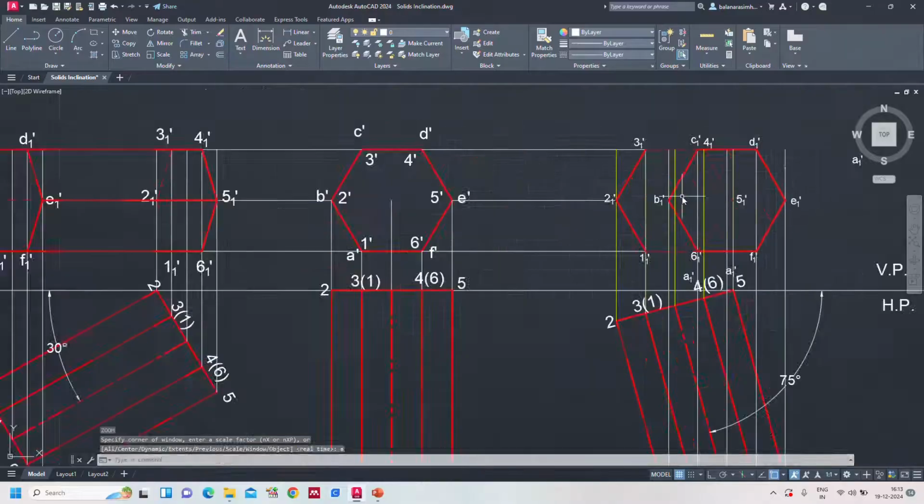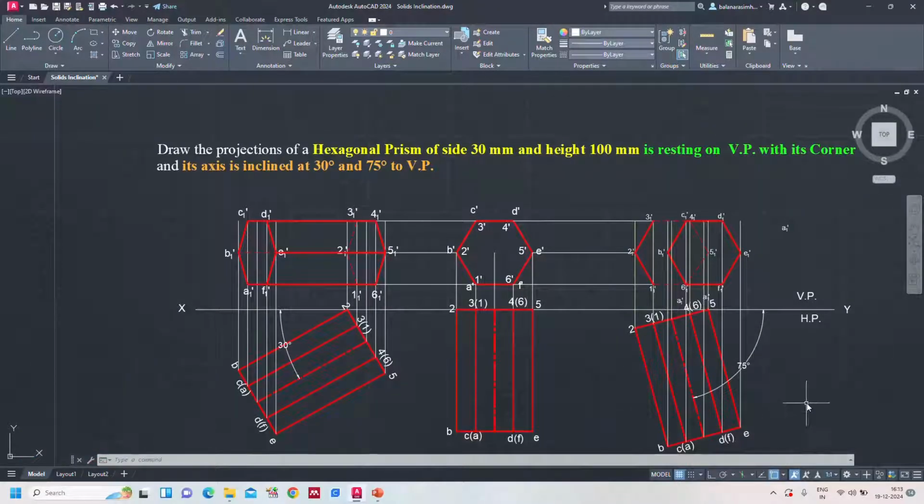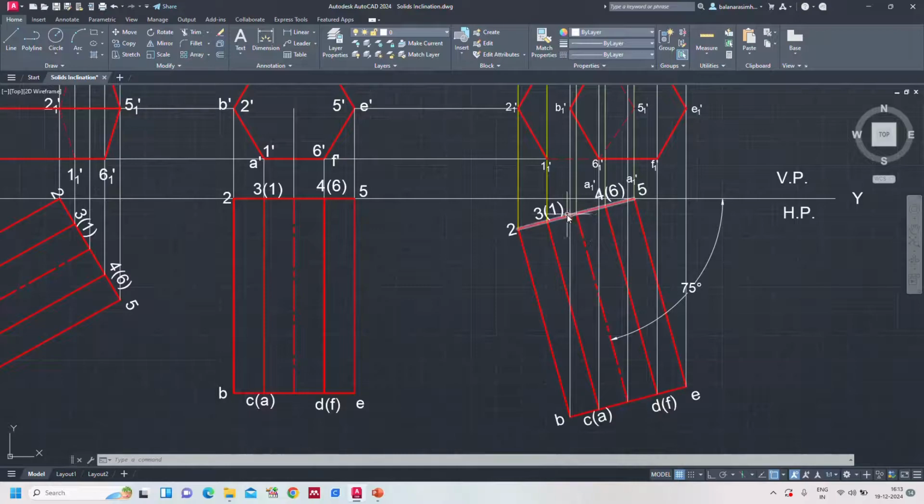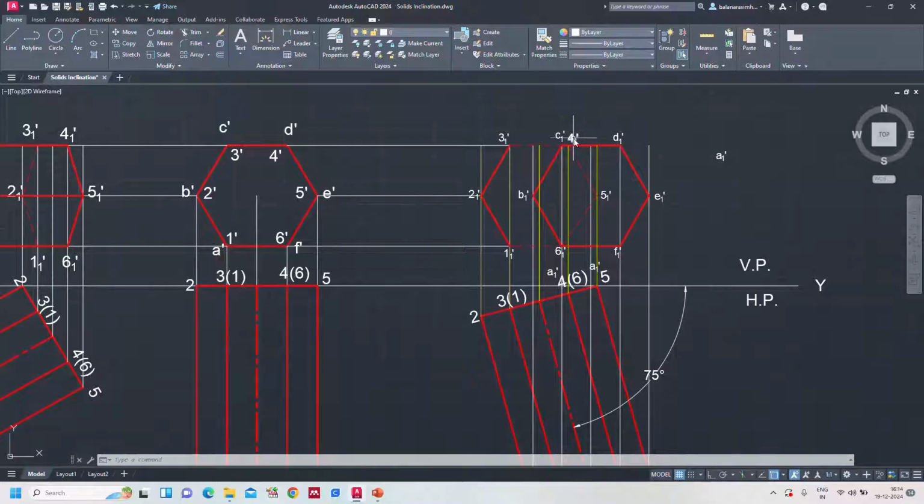Perfect. So you can see guys, the front base is clearly visible. In the back base, only the 2 3, 3 1 is visible, because you can see guys, these are far away from the reference line and on this part of the axis. So that's why, which is nearer to the reference line and this side of the axis, 4 6 5 are invisible. So 4 5 6 and these 3 4, 4 1, 6 also invisible.